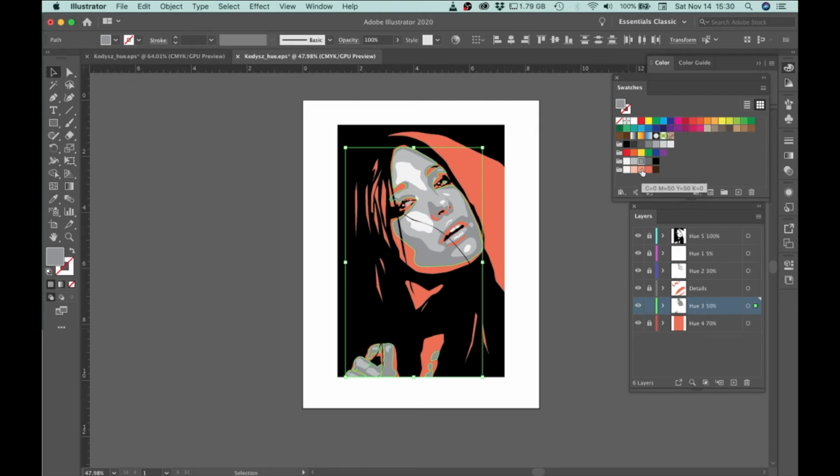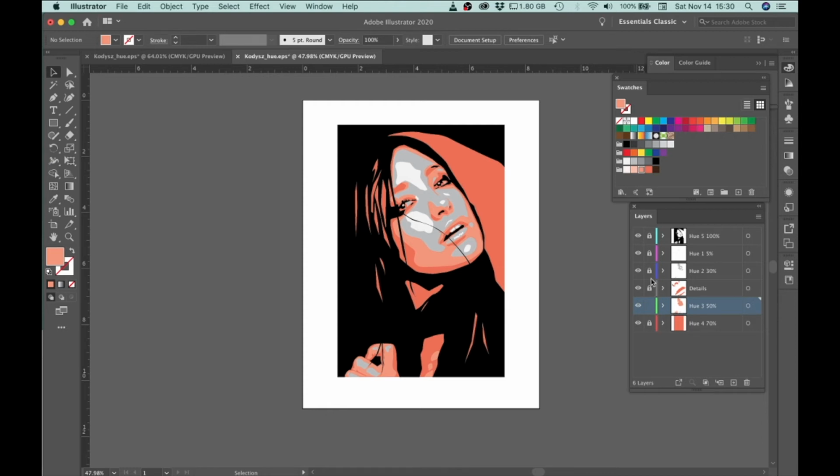So I know that if I select my swatch that corresponds to hue number 3 and click that, it's going to change everything on that layer. That makes it pretty easy, so you don't have to try to find every little object on here that may be that 50%.